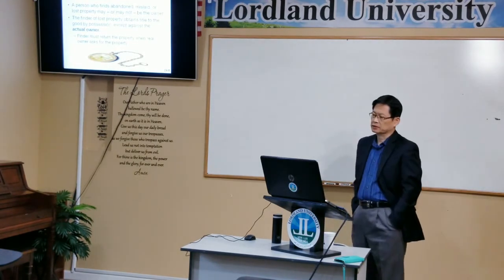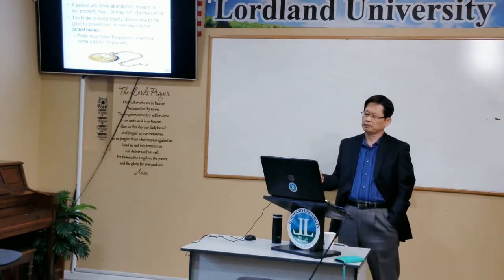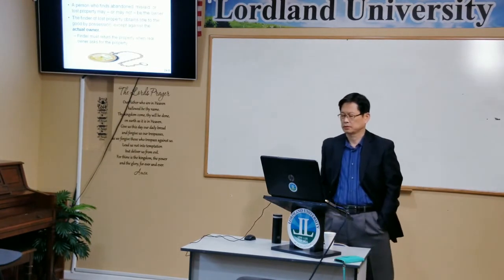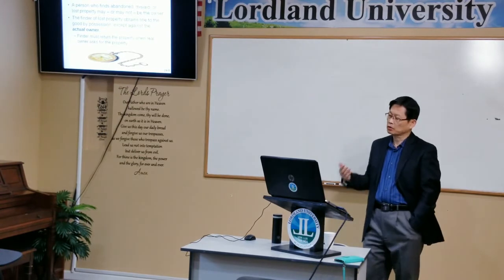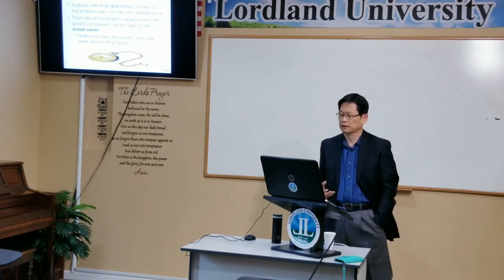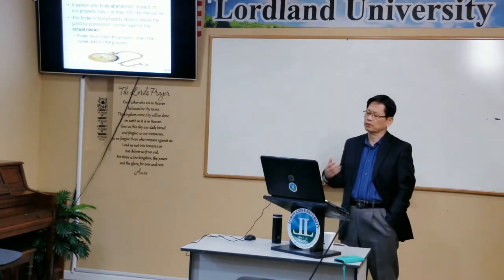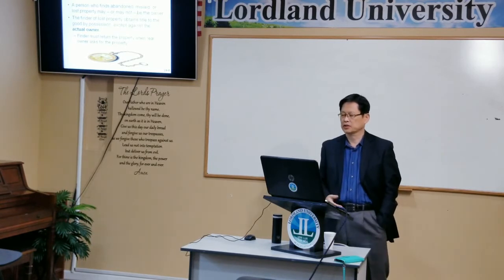Found articles. A person who finds abandoned property, mislaid property, or lost property may or may not be the true owner. In that case, the finder of lost property obtains the title. Title means the ownership of the property. The finder of lost property obtains the title to the goods by possession.